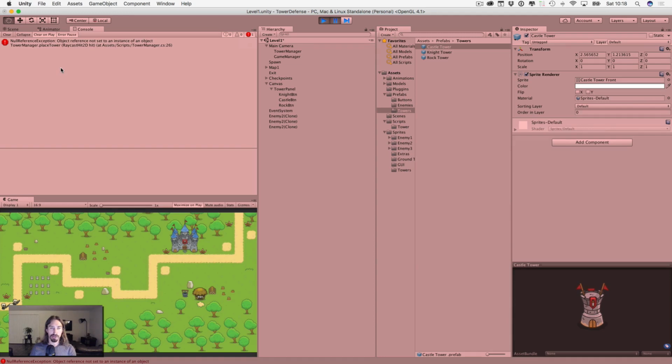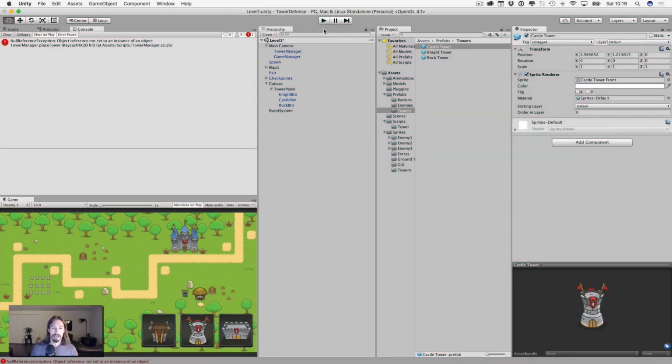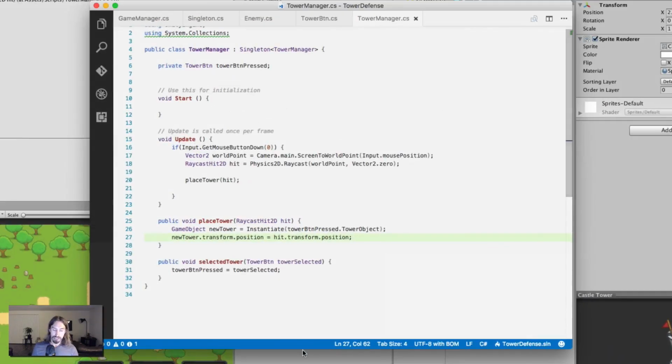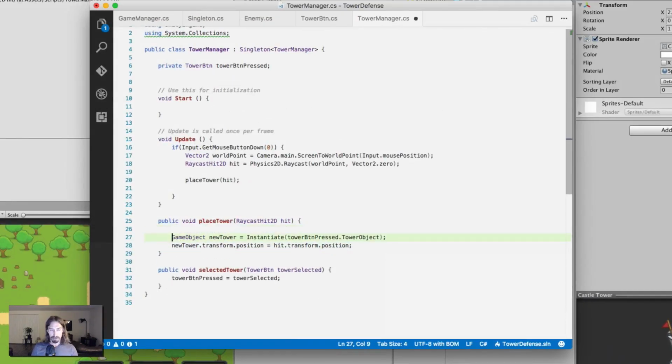So we need to make sure that the clicking is disabled where the buttons are. We don't want to click a spot where the button is. So what happened was I clicked a button, but it tried to place the tower underneath the button, but nothing was selected yet. So we got a crash, okay? So a simple way to fix this is, Unity's pretty cool, we just need to do a simple if statement, and we want to say if not.